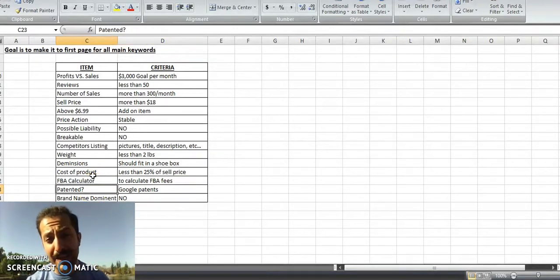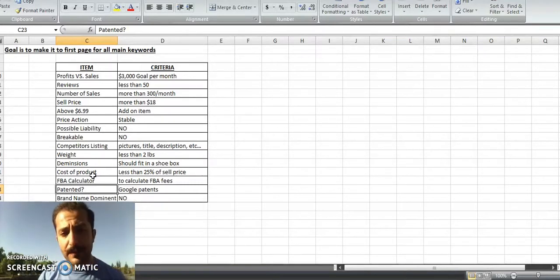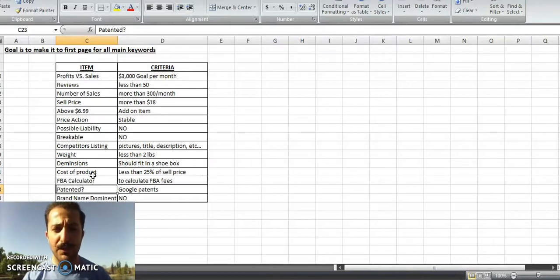I honestly have personally not gone through this issue before, but I've seen a few of my students do, and that's something you want to look into and make sure that you don't fall into it, because you can spend $1,000 or $500 or a couple thousand on an item and then get it shipped and maybe even get selling and do okay with it, and then the headquarters or the company that you are copying, that has patented it, sends you a cease and desist letter or even serves a lawsuit. So you want to make sure that it's not patented, and you go on to Google Patents to find that out. It's very simple.